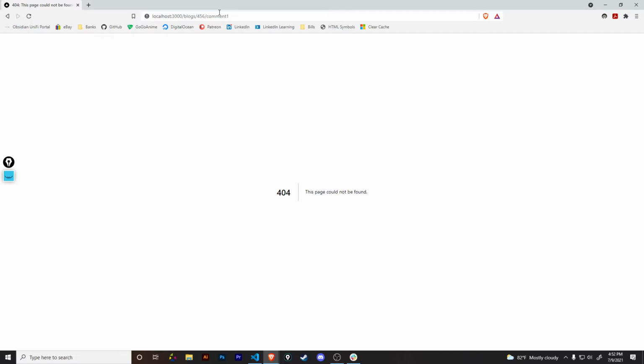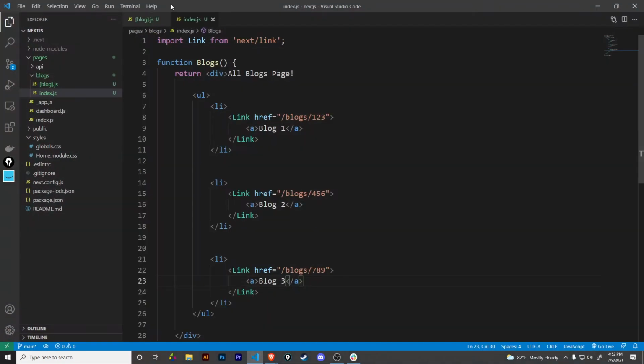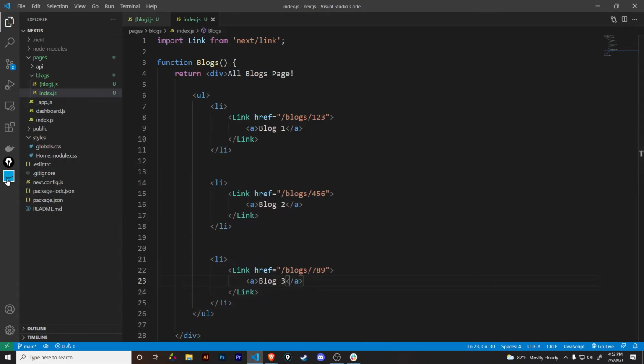I don't know why there will be a full page for that comment, but let's say that, just in case we do, we could take a look at the structure again and figure out a way to do this inside of Next.js. So let's go back to our drawing board and figure this out.